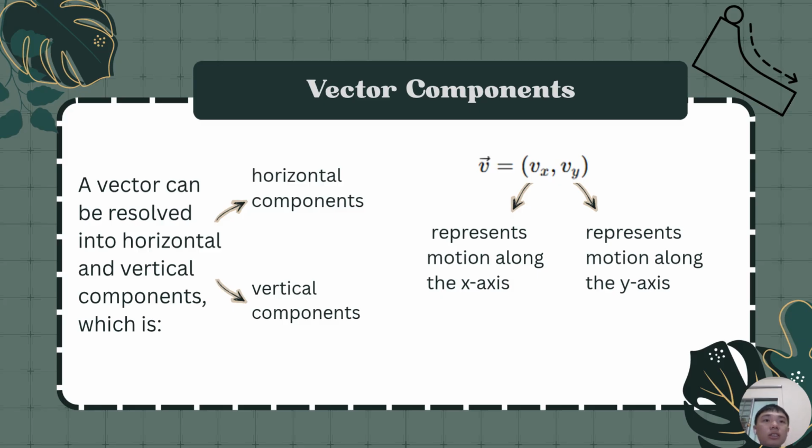In roller coaster engineering, this method is useful because the coaster's motion can be analyzed separately in horizontal and vertical directions. The engineers can study how far the coaster moves forward, how far it rises or falls, and how these movements combine together. By using the factor components, it gives the engineers a clearer understanding of the motion and helps make calculations more systematic and accurate.